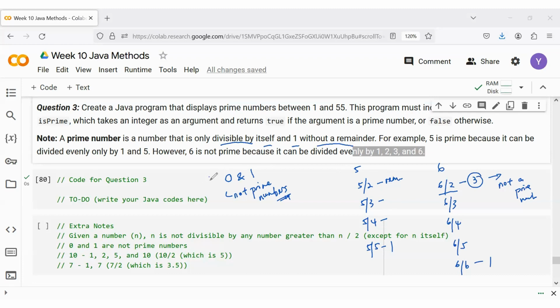So here we're going to use if statements, okay, for the values 0 and 1, whereas for any number which is equal to or greater than 2, we'll need to do a check here. And if you look at this, the checking will involve looping. So now let's move on to write some Java code.